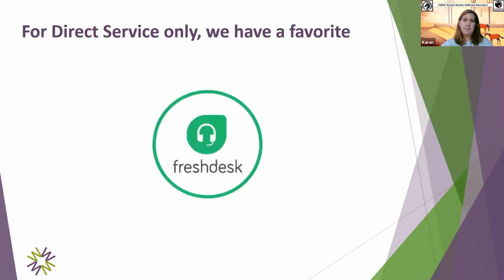So our next slide. If you do direct service only, we have a favorite product, which is Freshdesk. And I don't know if anyone's used it before, but this basically is the kind of software where when you are on a website and you log a support ticket, request for help, maybe open up the chat window and ask for help, it could be Freshdesk. It could be a lot of others, but this is the one that I really had a good chance to look at and really felt like it could meet the needs of a lot of people. So it is designed for customer support. So keep that in mind as we move through the next steps.